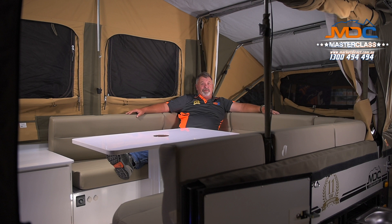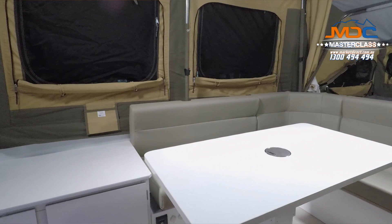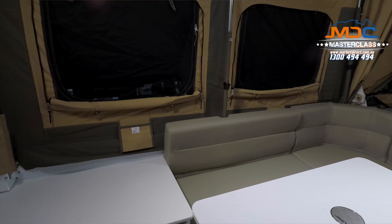There is one model that goes even further — the dual fold. Looking at the Robson XTT: dual fold campers are absolutely the glamping of campers. There's so much room — double bed at each end, which is great, sleeping four people very quickly and very comfortably. The lounge area also turns into another double bed, so you can sleep six. If your kids are small, you can squash even more in.